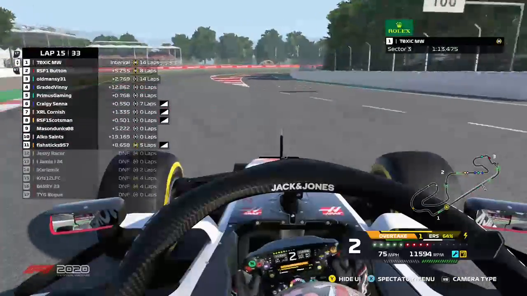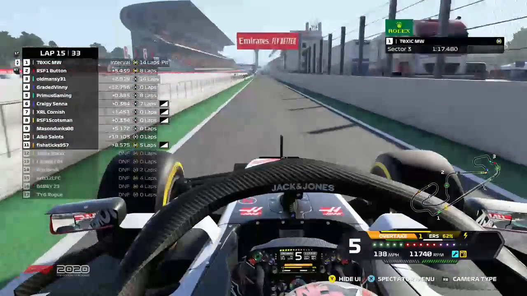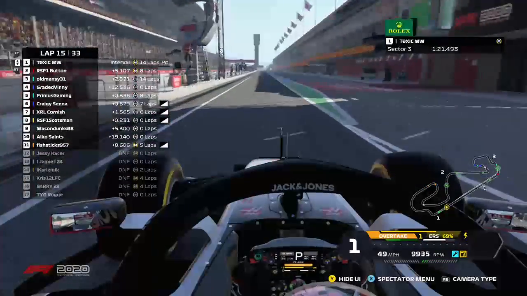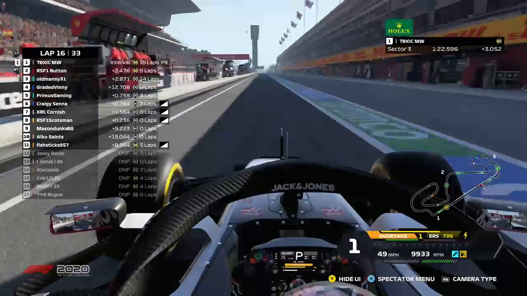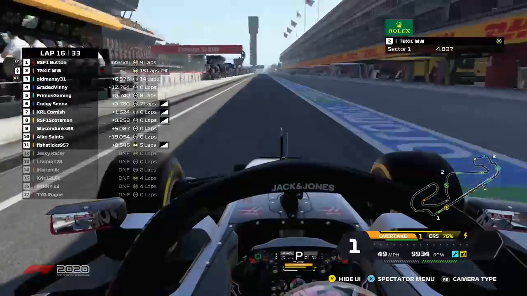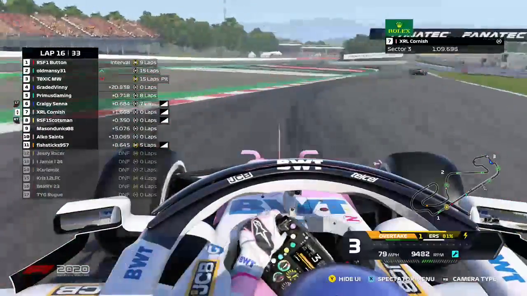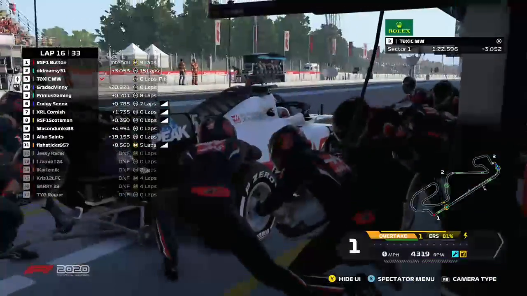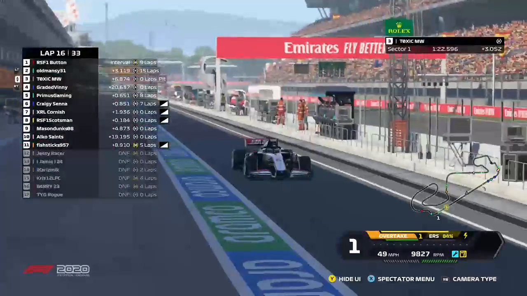Toxic MW at the moment needs this race, actually he is pitting right as I say that. RSF1 Button, is he going to pit yet? No, he doesn't need to, he can pit out of six. We can carry on. Ferrari now leading. Ferrari leading the Spanish Grand Prix at the moment. And will MW come out in front of this train? Roughly about Grady Vinny. He's able to come out in front of Cornish.